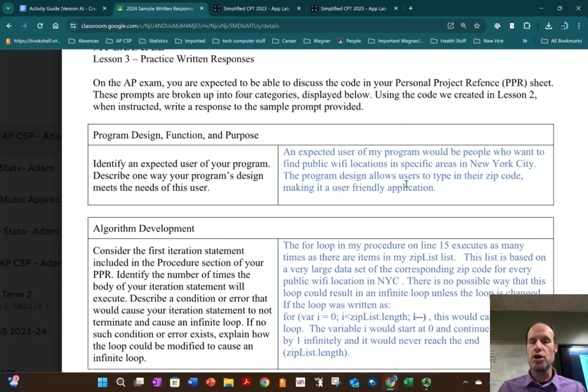The program design allows users to type in their zip code, making it a user-friendly application. So for example, if you have a drop down of a breed of dog, well, then the design allows you to select a breed of dog, and that outputs whatever, that causes it to be user-friendly, et cetera. So you just mention how you made this more accessible, okay?